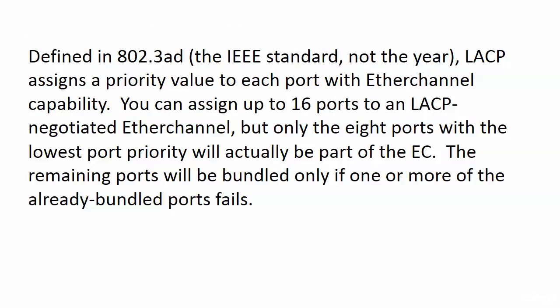Now, something else I want you to know about the LACP, it's probably a little beyond the CCNA scope, but you should know this. It's defined in 802.3ad, and it assigns a priority value to each port with EtherChannel capability. And you can actually assign up to 16 ports to an LACP negotiated EtherChannel. And your immediate thought when you read that is, wait a minute, I thought we could only put 8 ports in. I understand, you can. Only the 8 ports with the lowest port priority will actually be part of the EtherChannel. What you're doing in effect is creating backup ports for the EtherChannel in advance, because the remaining ports would be put into the bundle only if one or more of the already bundled ports fails.